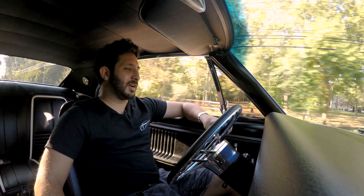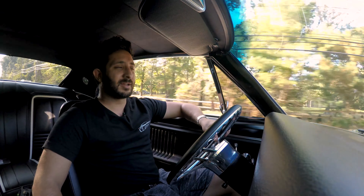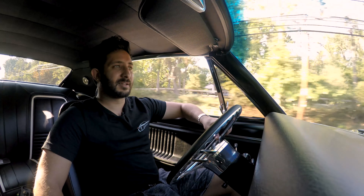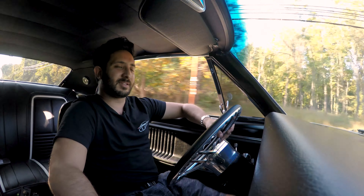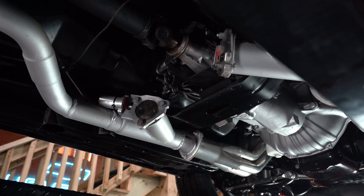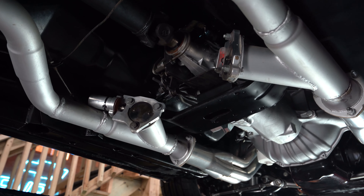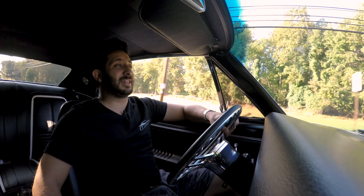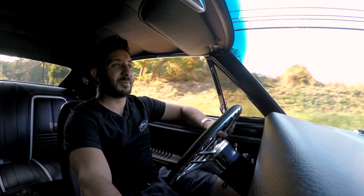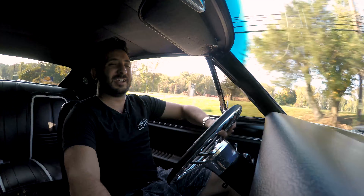One really cool feature — in third gear at about 40 miles an hour, with a flip of a switch you can cut out the exhaust. See somebody coming? Quiet it right up. You've got that overpass, you're going to go through a tunnel — you can open it back up and let it breathe.